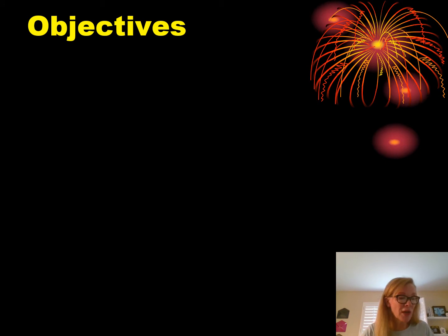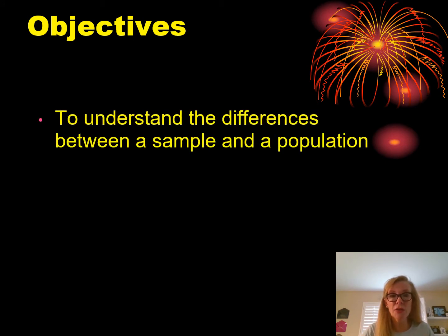All right, so the objectives for this unit include these. You're going to understand the difference between a sample and a population. Most of you probably already have something of a grasp on that, so I'm not going to beat that to death, but really understanding all the implications of samples versus populations is important, so we will talk about that.